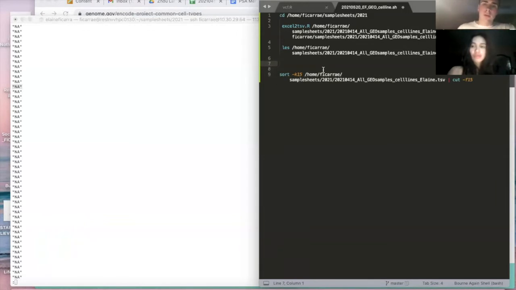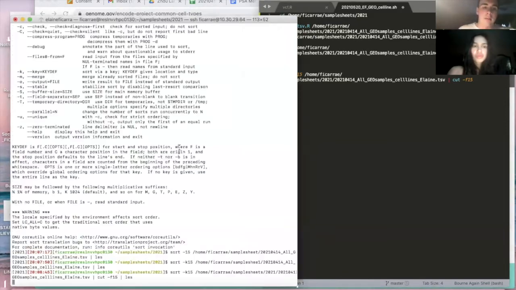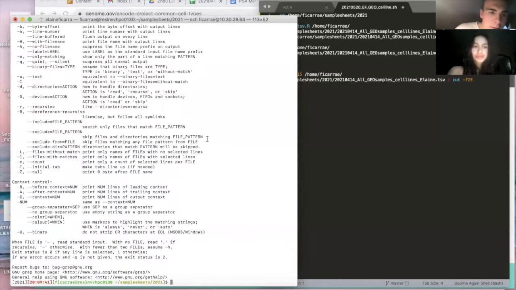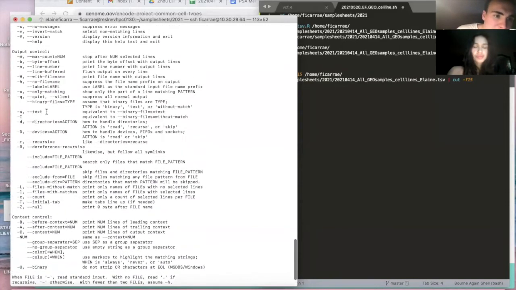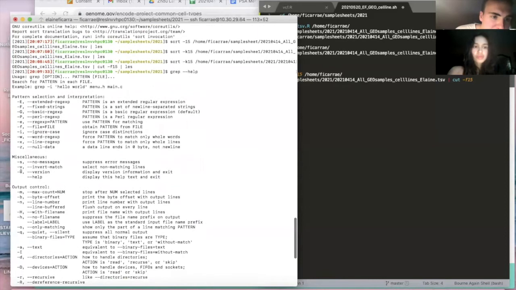So what you can do is grab all the columns, grab all the rows that aren't NA in the 15th column. That's something you might want to do. You can do that using grep, and grep has this option called dash v, which means invert.